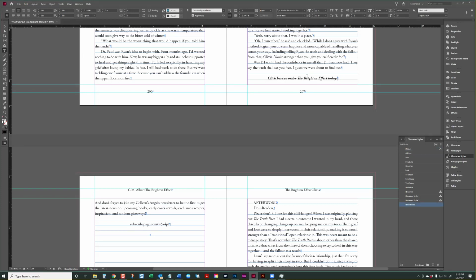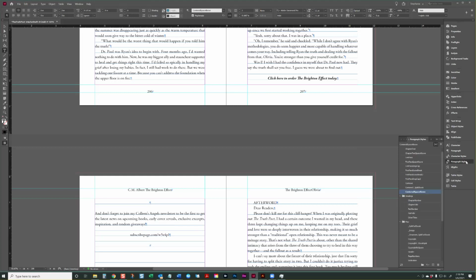So here I'm just mentioning that this says click here to order, and that I need to add a link, but I need to get the link from the author. So I'm just putting a note here, need URL for print book. And if I have a note for the author like that, I will shade it this cyan color. Now this will actually show up in the PDF, whereas the other override cyan does not, but this will. And so I put that there just so the author can hopefully notice that, and oftentimes I will try to leave a message in the email to the author to let them know that there's a message in there for them.